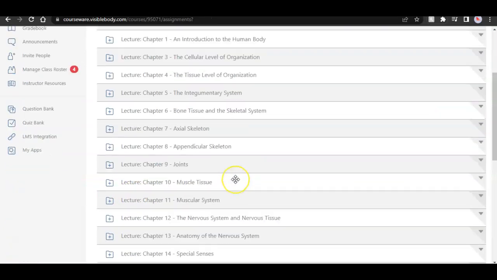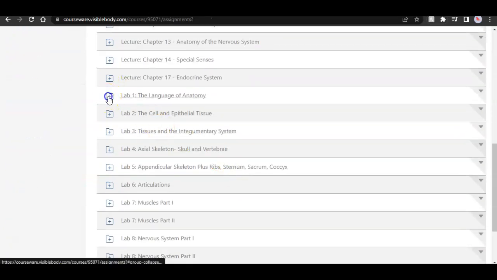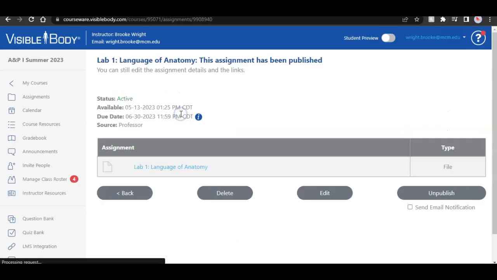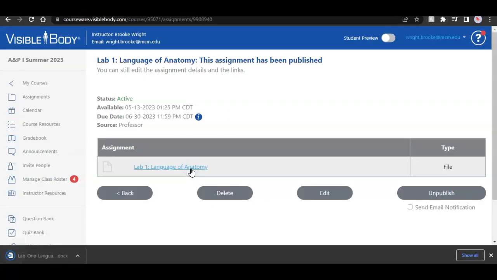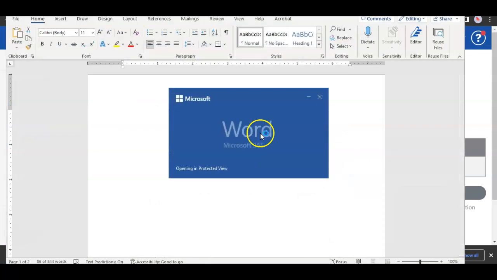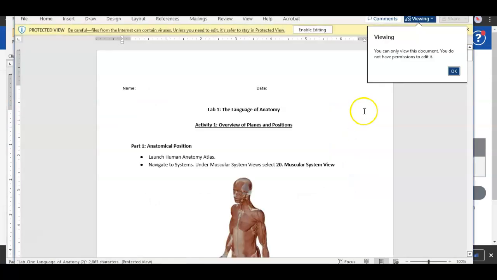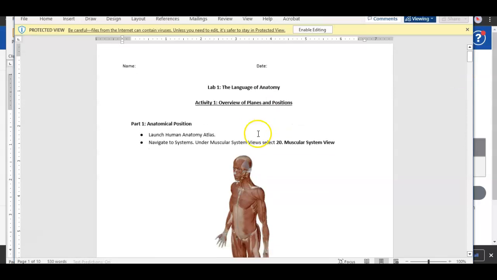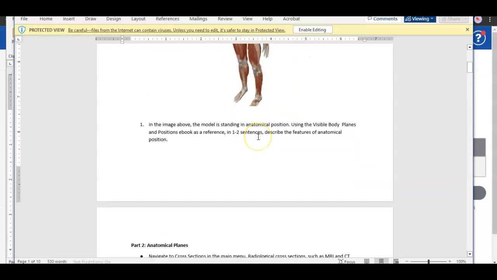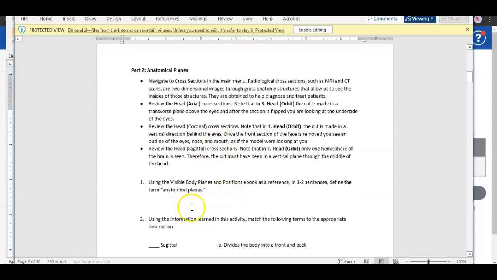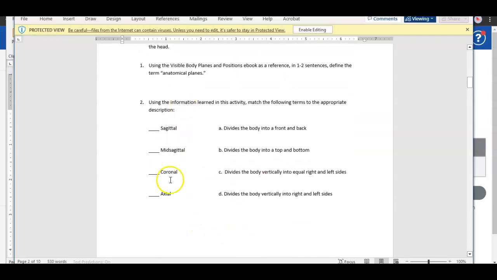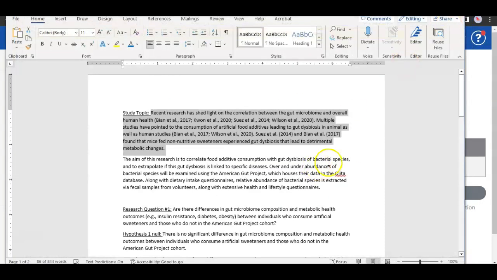And then the labs, most of them are either Word documents. I think I have a couple of fillable PDFs. But you just click on these, and these are what I walk through and fill out in those videos. So I walk through and I discuss everything. We look at everything. I fill in the answers for you as we walk through the lab. So those videos will really help you in filling out these lab sheets.